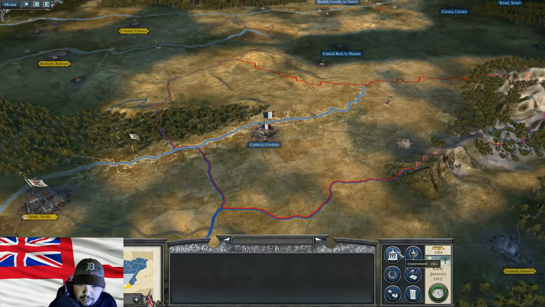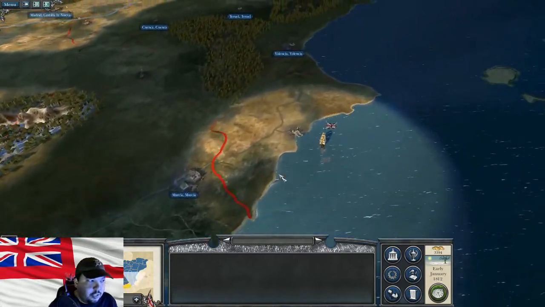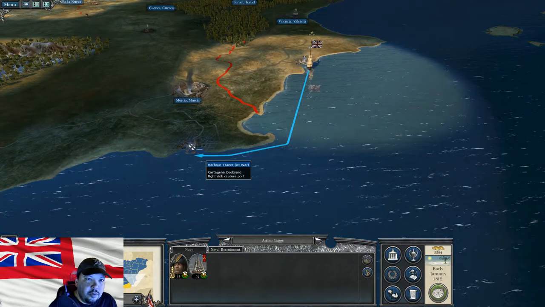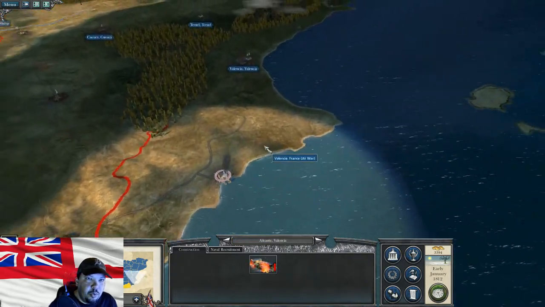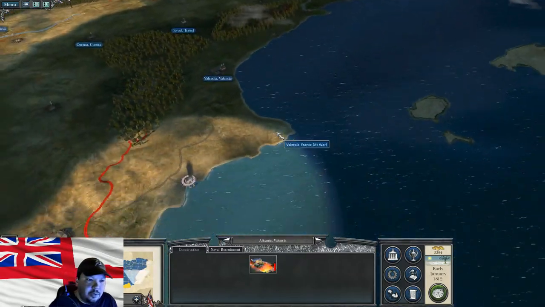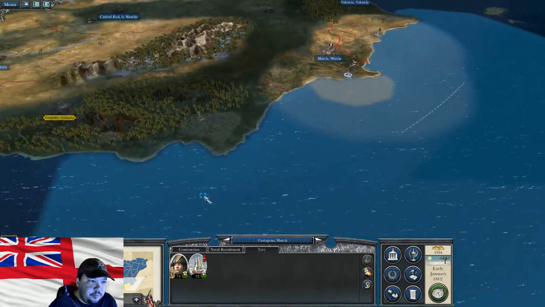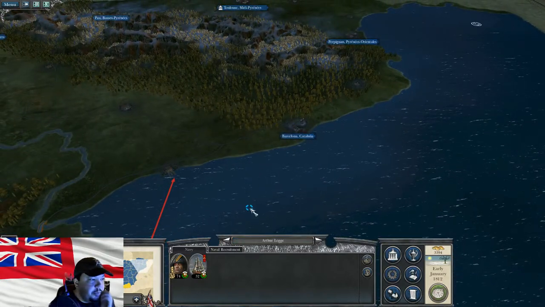All right, let's go ahead and I'm starting to get pretty good money here. Let's go ahead and start choking off French trade. So I've burned down these ports, and I've got several other ports I could raid up this coast. So that's what I'm going to go ahead and do. Go ahead and raid this port up here.